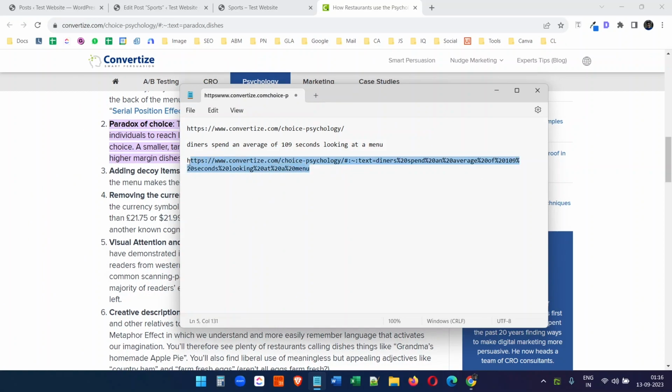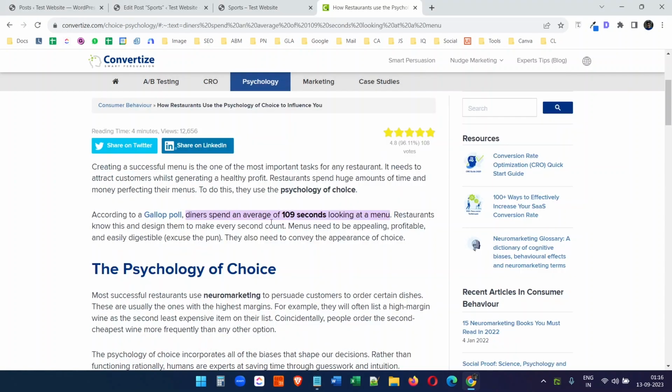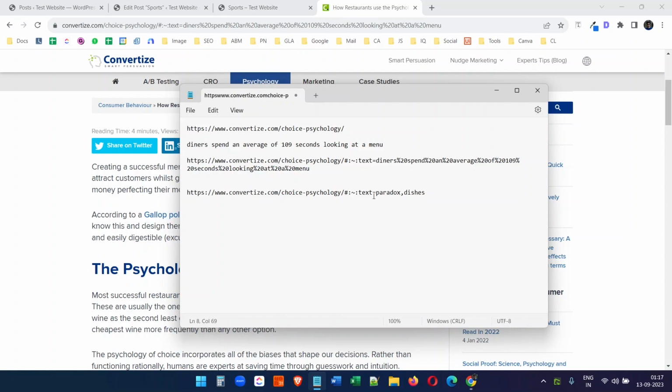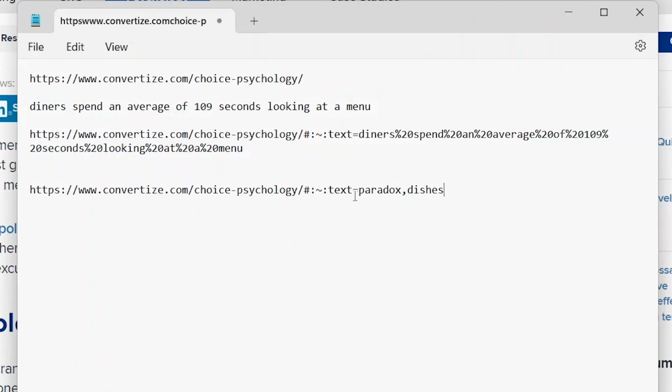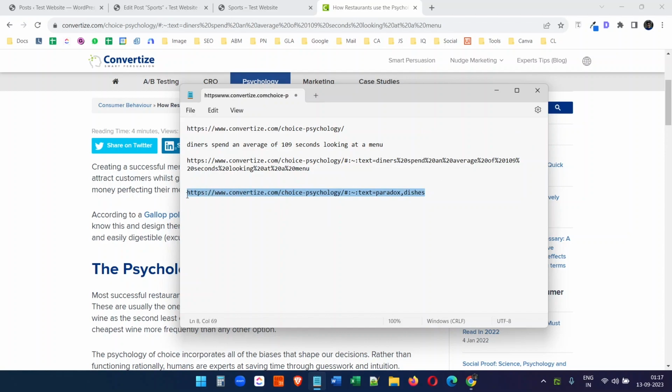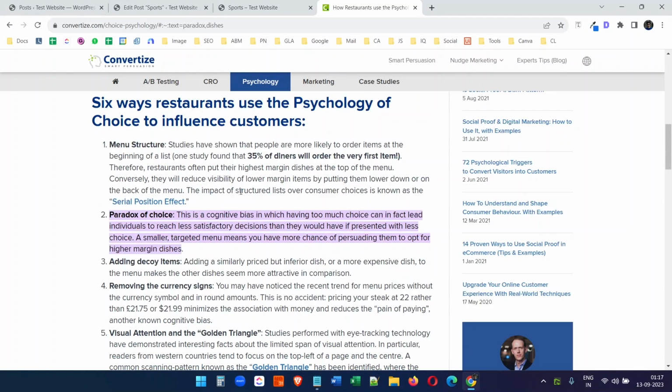Now, if I visit this link, it will highlight that particular text we have selected. For the paragraph highlights, you need to create the links like this. After the set of the special characters, put the first word and the last word separated by a comma. And if I visit this link now here, it will highlight the complete paragraph. Now, let's see the fun part. The tool I have for you to create these types of links.